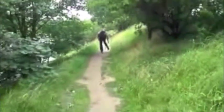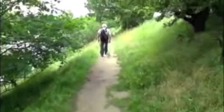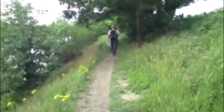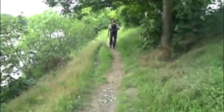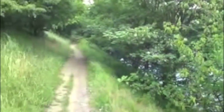We are on day one of the Hadrian's Wall walk, walking from Newburn up to Wylam. Well, that's the stretch that we're currently walking. We're going to be coming up to George Stephenson's house. We're going to take a detour to see that before heading on to the wall. There's Bill walking there. To the left here we have the River Tyne, and not much else around. It's all pretty good.